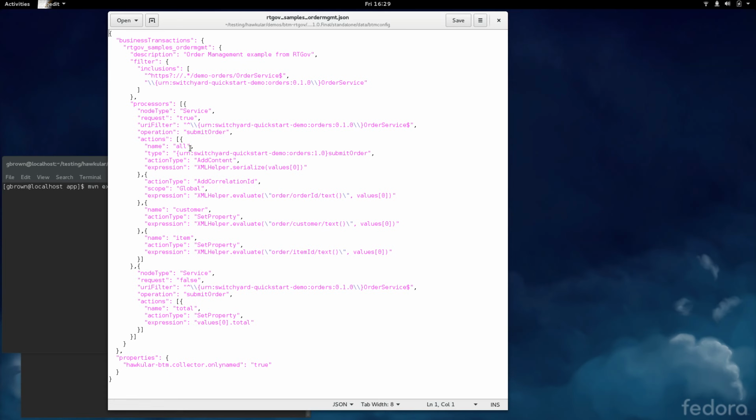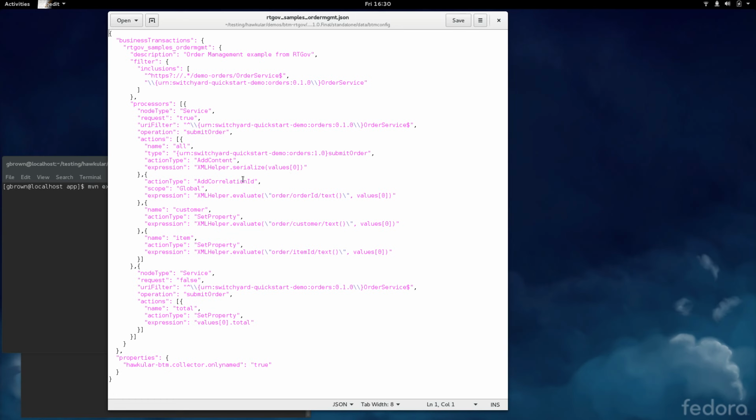In this case, because it's got message content, being able to identify its type may also be useful for later processing. Then the other part of interest is the expression. This is an MVEL expression that's used to process the information and to extract the parts that are relevant. We have at the moment just a single helper class called XML helper, so we'll be adding further helper classes in the future. This one basically just serializes the information that is passed in into a text format.